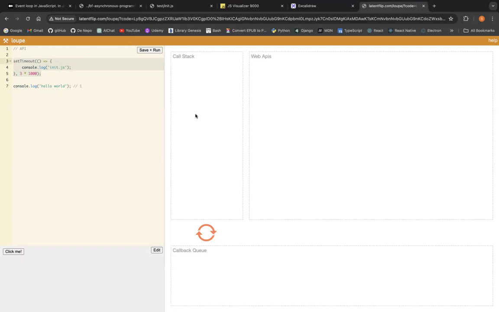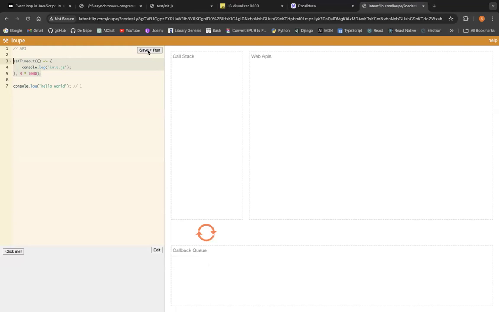It will evaluate it in the call stack. Can I execute it or not? No. It will move it to the web API. It will wait in the web API 3 seconds until the time is done. Then it will be moved to the queue. Now, during this time, the second task, which is console.log, will come to the call stack. It will be executed, because JavaScript can execute it immediately. Then, when the event loop checks if the call stack is empty, it will forward this task to the call stack, and it will be executed.